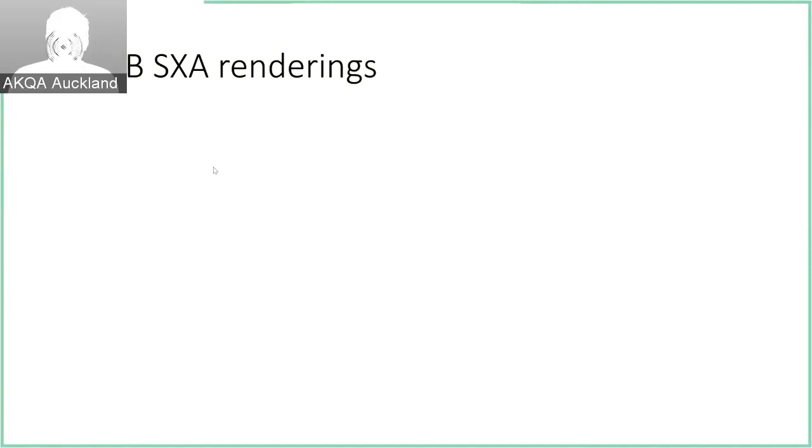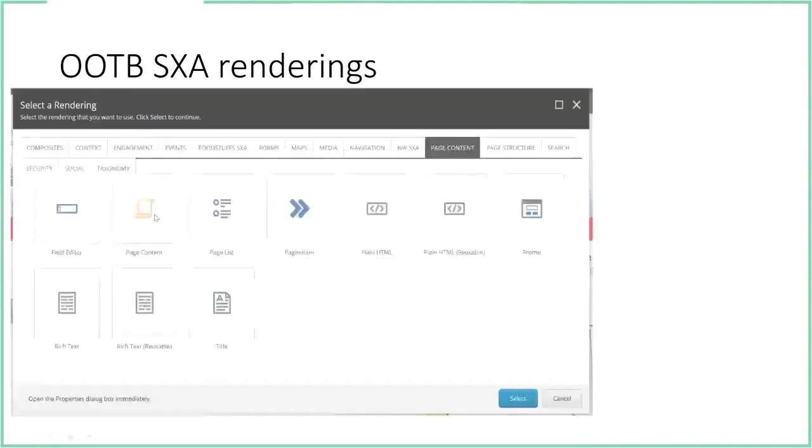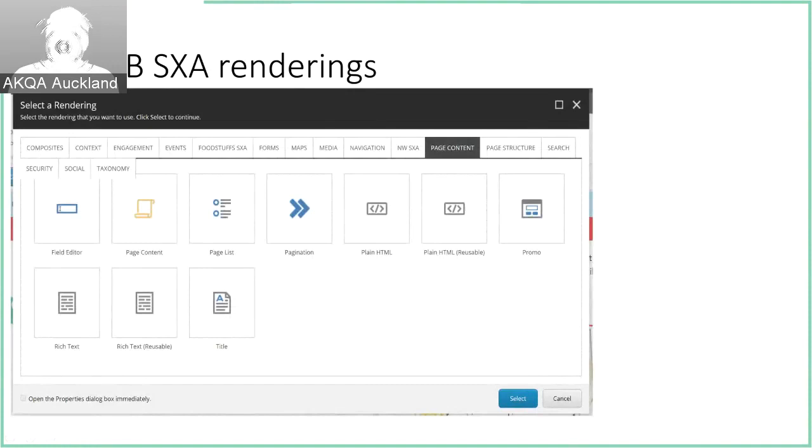All right. So, as web developers, we would have realized that most of the sites have a lot of common things like a hero component, a carousel, or a CTA component, a promo item. So these are the things that are used over and over across all the sites. Initially we had to develop all those things for each and every website that we build. So now Sitecore has made our life a bit easy by providing such components out of the box.